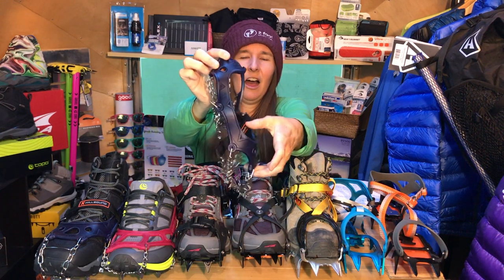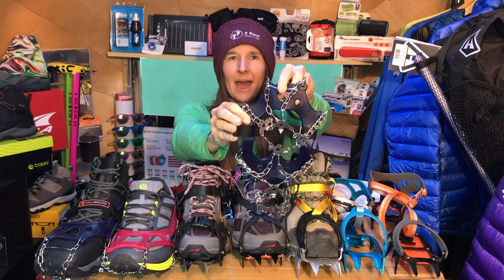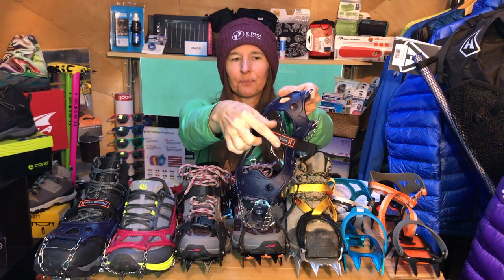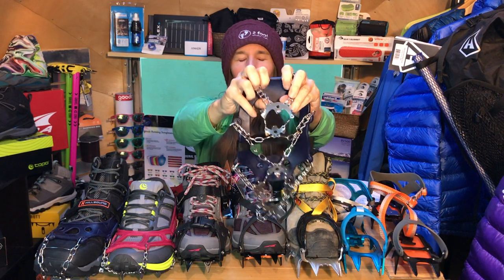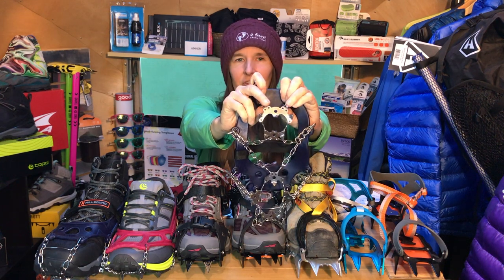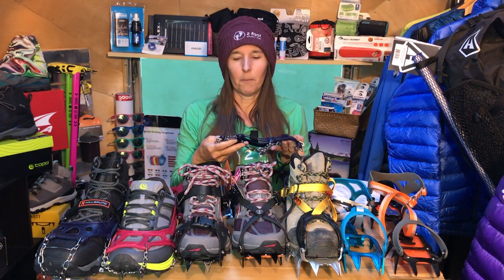Here you can take a look at it. One of the things that really distinguishes the Hillsound micro spikes from its competitors is, one, the really thick durable rubber that it's made from. It has the thick rubber and it also has a top strap. In addition to that, it has double points on both sides of the traction devices at the bottom. None of the other companies I've seen actually have the dual points. In the event of any kind of failure, the Hillsound micro spikes are not going to come off your feet. With the really thick rubber, they stand to be your most long-lasting, lightweight, durable micro spike.